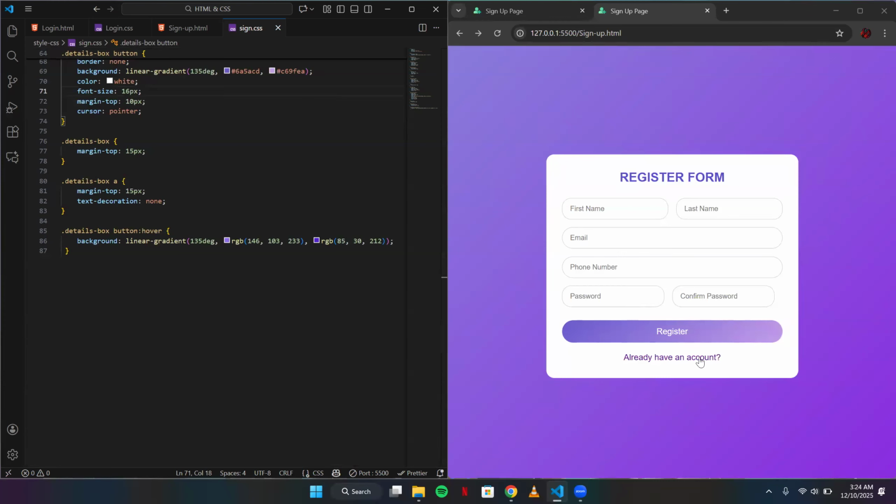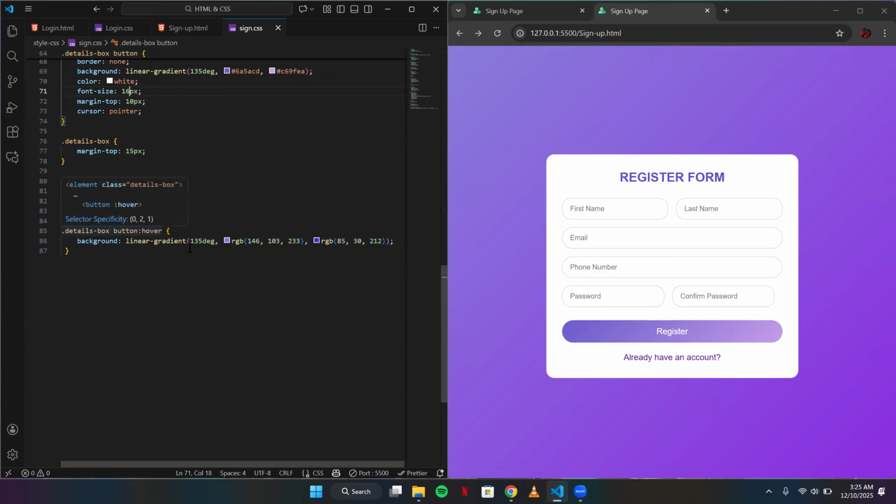The space between them is the 15 px, and a text decoration of none. Usually when you use an a tag, the link is underlined, but I use this style, text decoration none, to remove the line beneath the already have an account.